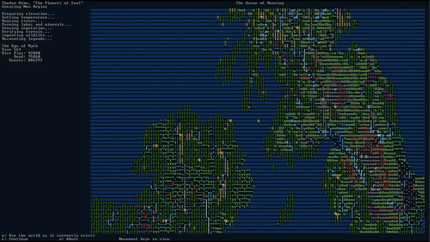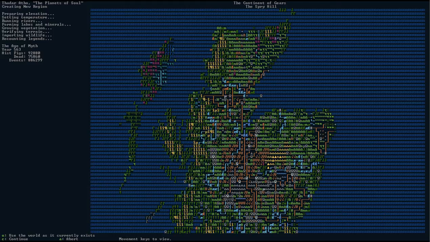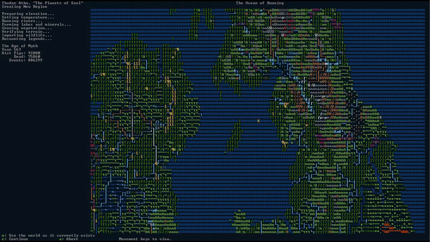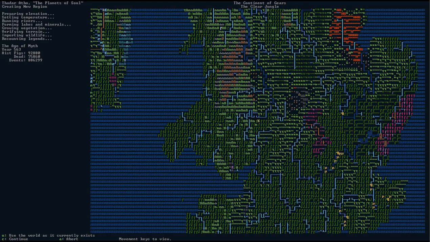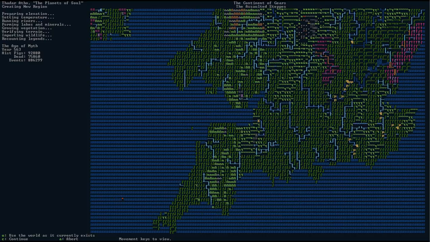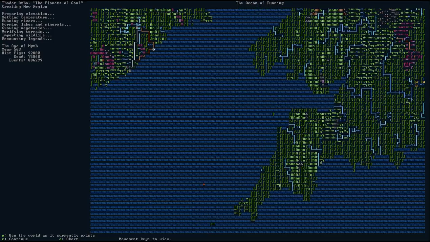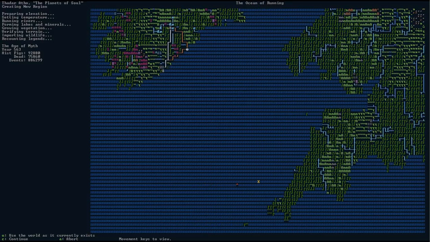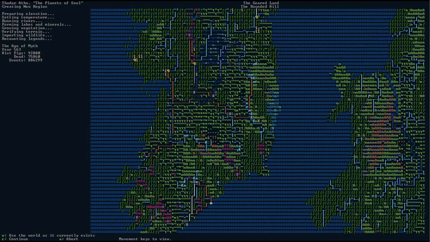Now, I'm not really seeing any kind of volcano activity, so that is something that I will likely go back and adjust later. Oh, there's one, out in the middle of the ocean. Well, at least that's somewhat realistic since the UK does not have a volcano on it.